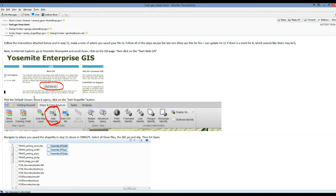There will also be a law enforcement viewer, which will keep any data you enter confined to LE rangers, and there'll also be a fire one, same thing. And then you go to Add Shapefile, so you can add your own shapefiles, and it doesn't identify apparently a single SHP file. It'll show you all the files. You have to make sure to highlight them all and then import them using the Add Shapefile feature. You won't see that in ARC10, any ARC10 software, but I haven't used this that much yet, so I can't give you instructions on it yet since my computer is belly up.